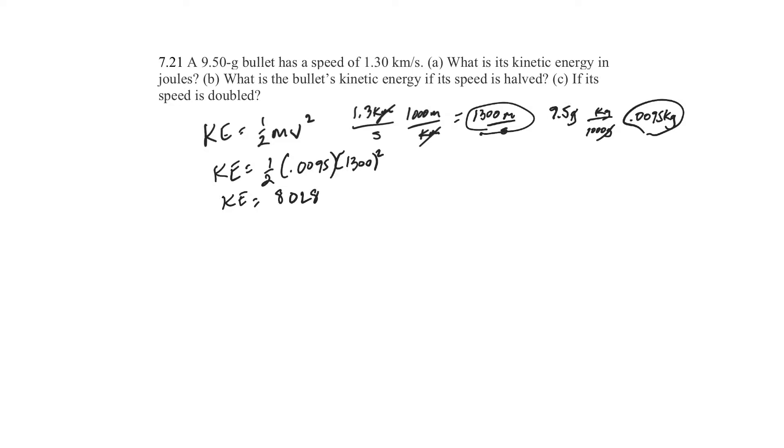Alright, which gives me kinetic energy equals 8.02. It looks like we have two significant figures here, which is still going to be zeros. So 8,000, this will be 8,000 joules. So part A is 8,000 joules, or it would be 8.0 times 10 to the 3. That's how you would do two significant digits that way.